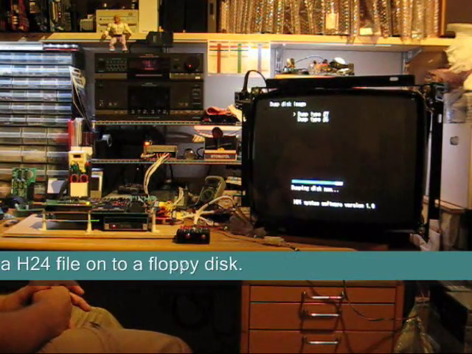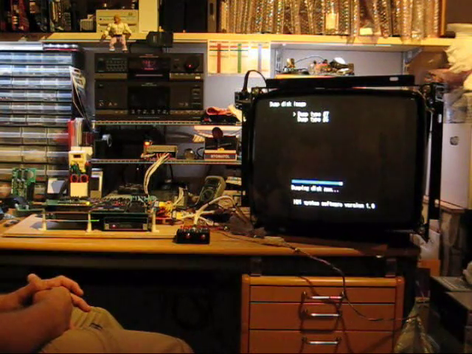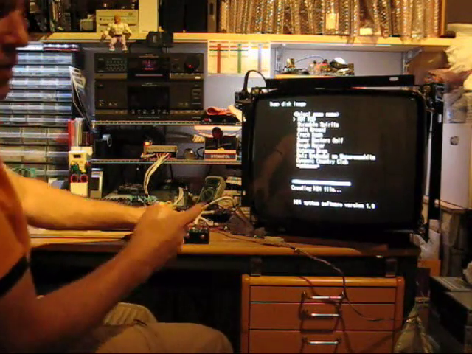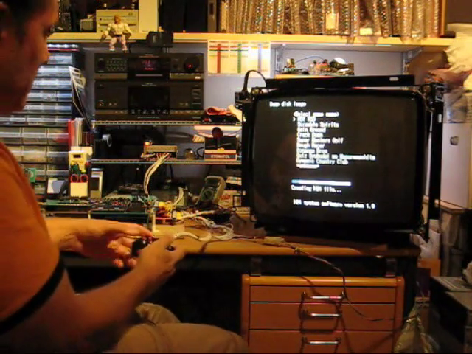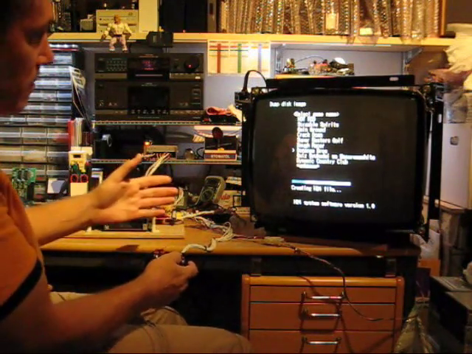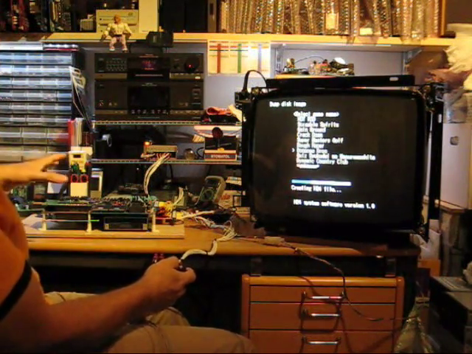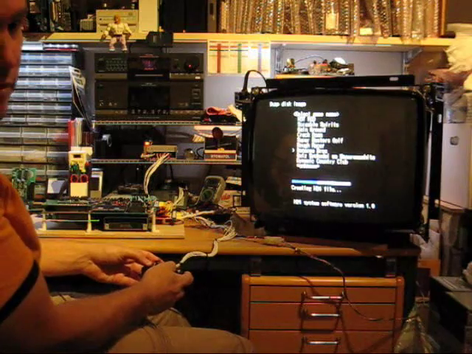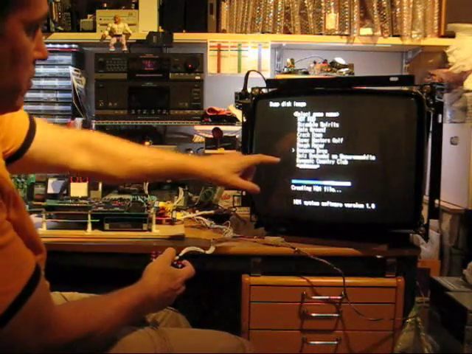It's almost done reading the disk, but when it has finished reading the disk, it's not finished yet, because now this is not a game selection list. Well, it's a game list, but it's only the names. I have to select what name I want to apply to the file, but it's being created now. So the system actually compiles the file into a H24 type of file. So I'll select Bonanza Bros.